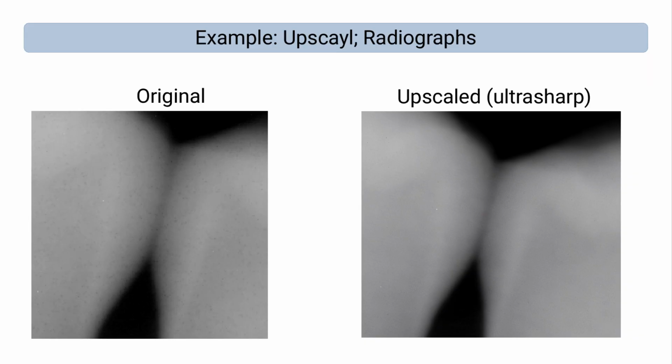So there are other ways to enhance the original radiograph to make it easier to view. As I was talking about earlier, you can use an unsharp mask, you can adjust brightness and contrast. That can help you out in diagnosing your caries, but using an upscaler is probably not the best way to go about getting additional detail from a radiograph.